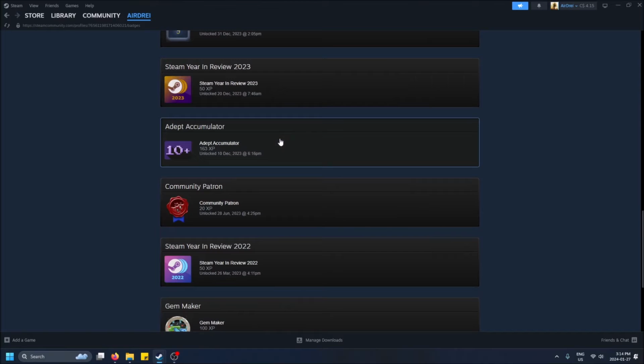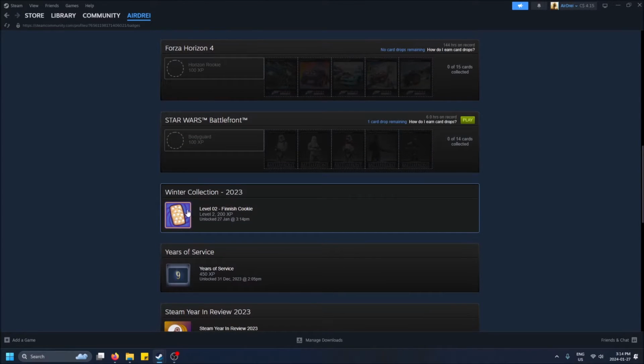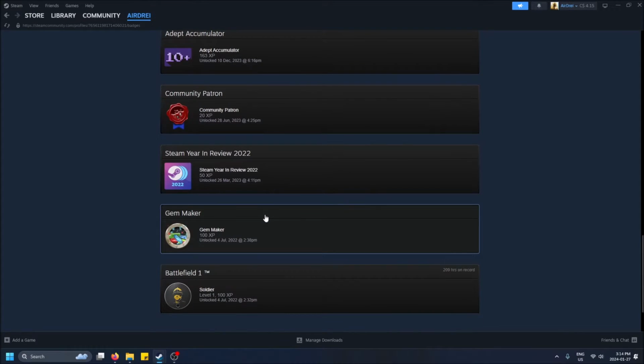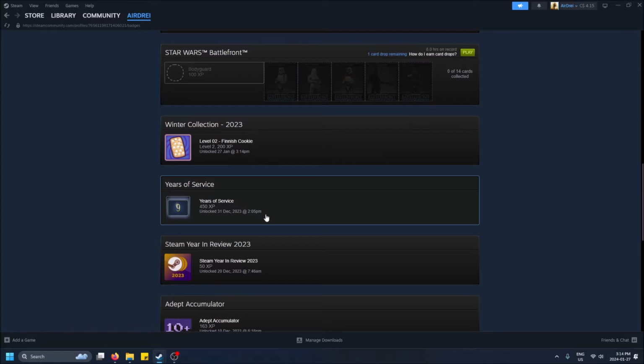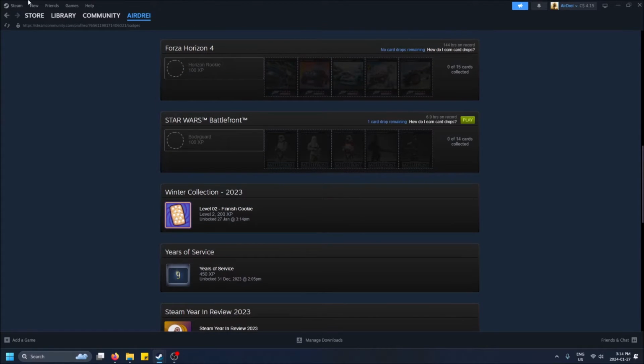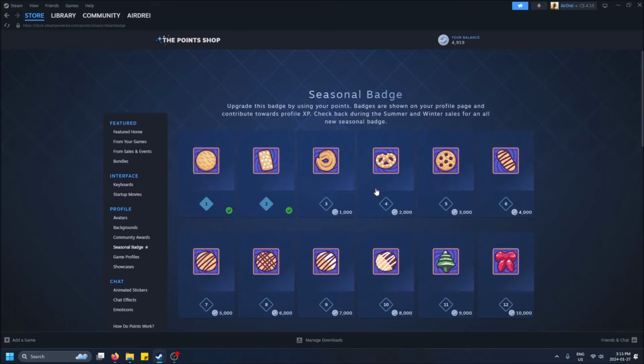Oh, actually, what happened, you'll see my other badge disappeared. That's interesting. So it leveled up my badge. So you won't see two badges. If you buy multiple, it'll just level your badge up, which is cool. So that gave me 200 XP. Maybe that only added on 100 XP then. Maybe it's not worth it to buy multiple of these like that. Not sure. Let me go back to the Steam Point Shop. Let's see. I'm learning live. I didn't think. Oh, okay. So this is now only 1,000.